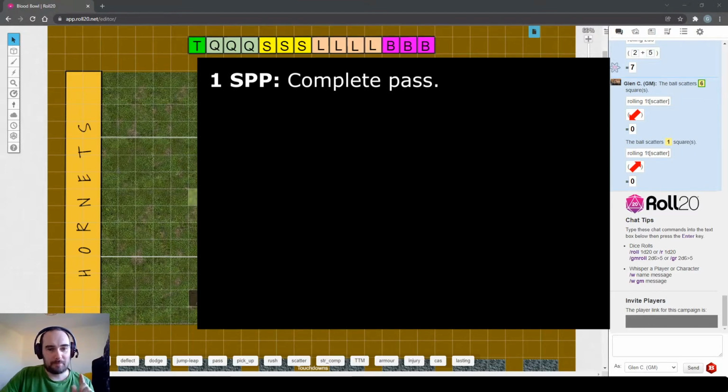But also with throwing, big guys with throw teammate now get a SPP for successfully throwing a teammate. So this means making a superb throw, where the player doesn't scatter, and then the thrown player lands successfully. That's a nice little bonus for big guys. You can sometimes find it a bit difficult to generate experience with these things.